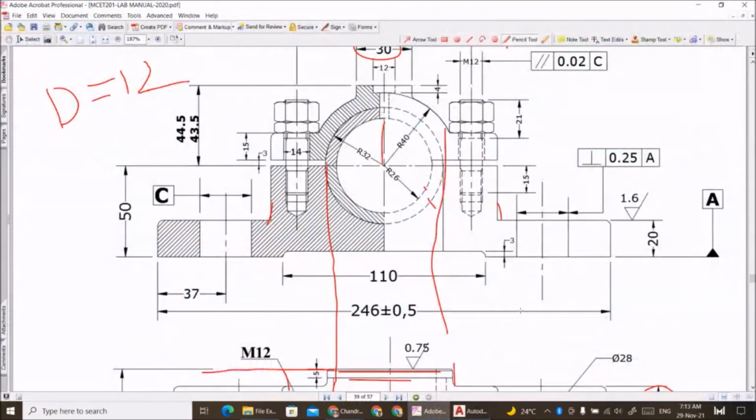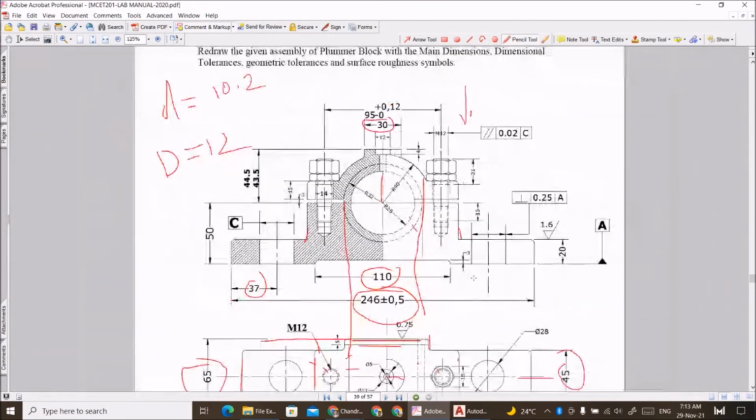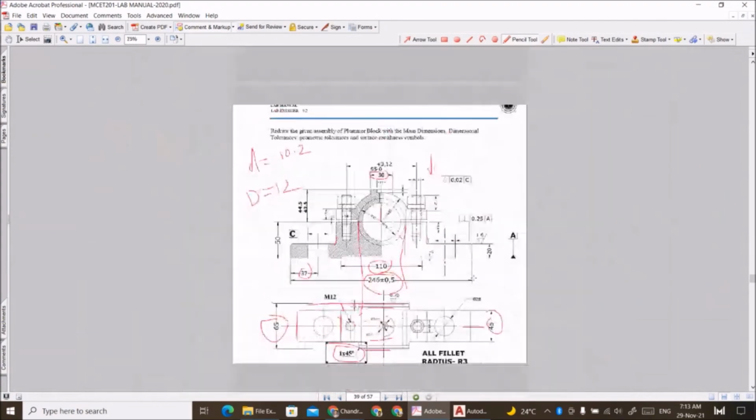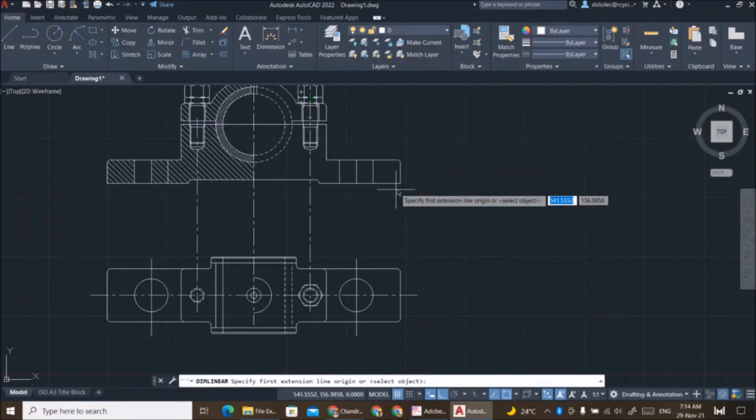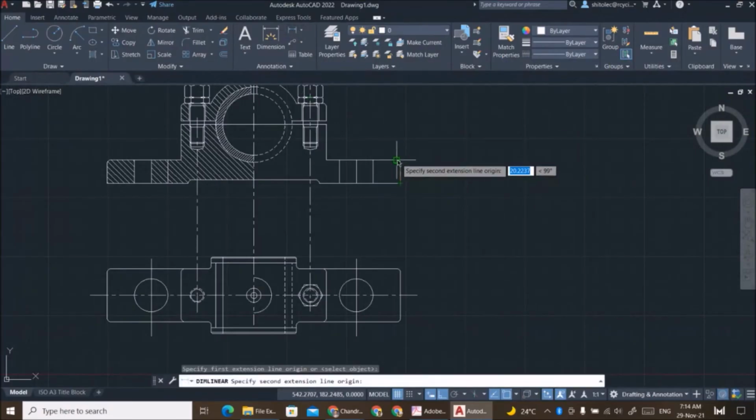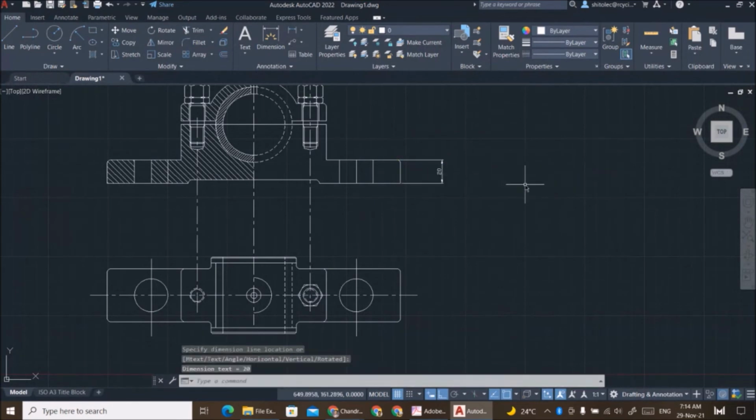Now we start the dimensions with the tolerance and these values. So 37, and as it is. Don't miss any one dimension. Okay. So this 20, whatever is given, as it is we will draw the dimensions. Dimension from this point to this point 20.